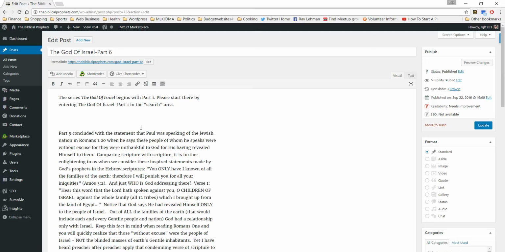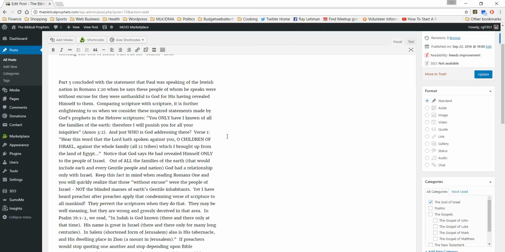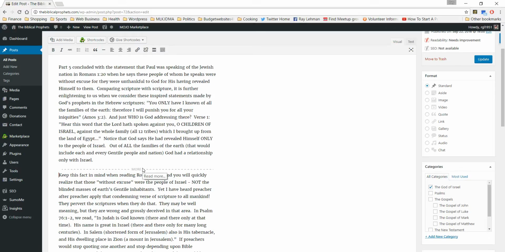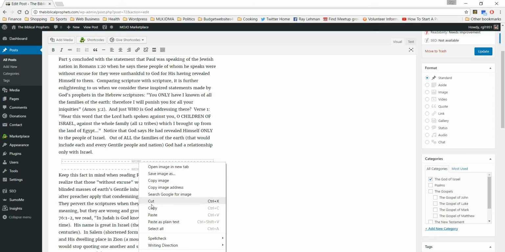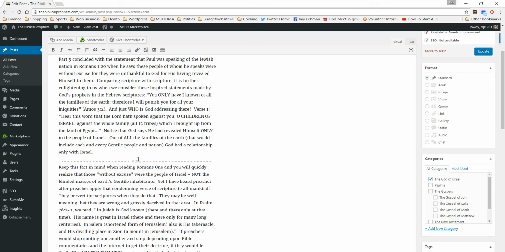Now, the continue reading is part of this menu up here. Basically, it's this mark right here that says insert read more tag. What I've been doing in the first 5 is going to the end of a sentence and entering the more tag. We can also remove the tag. Oops, maybe we can't remove the tag. Cut. So we can remove the tag. Okay, I just learned something here.